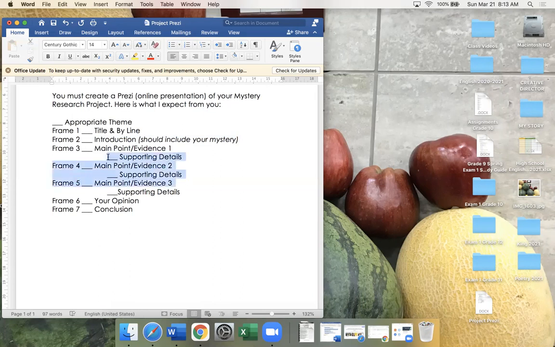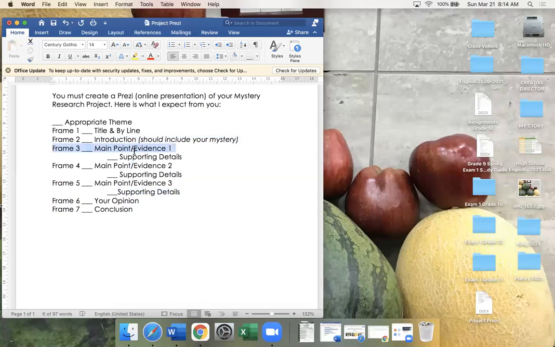I'm only asking for you to present 3 of the most powerful main points or evidences of your mystery research project. I'm only asking for 3 major points and the supporting details, the supporting theories, the supporting evidences that point to that main idea. So only 3 major ideas.